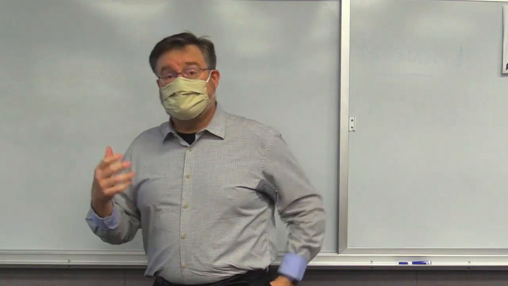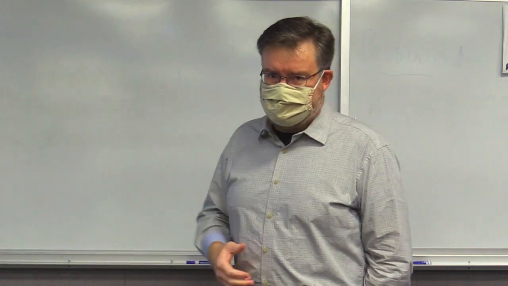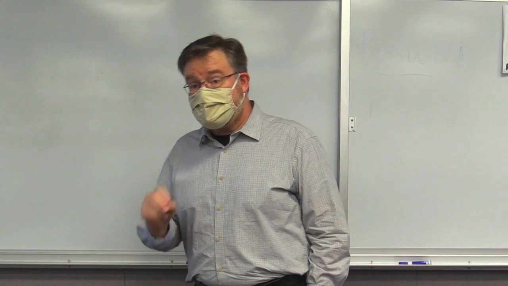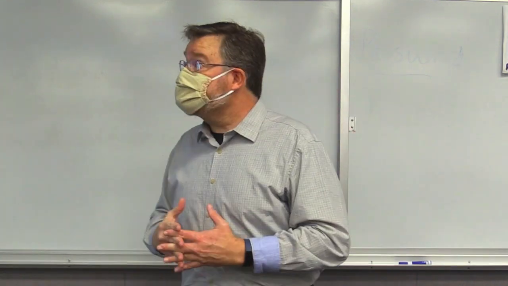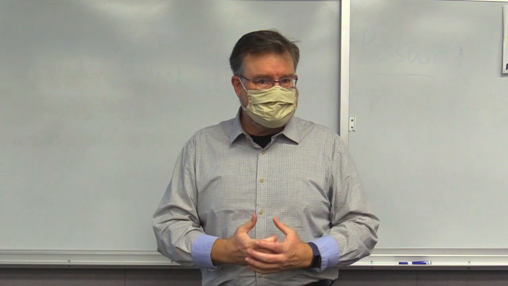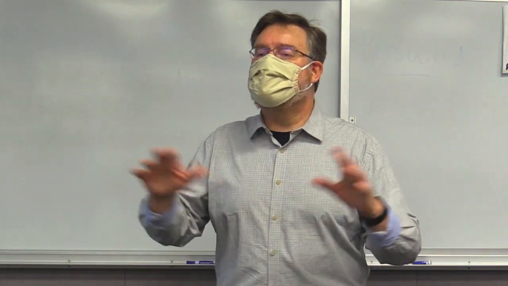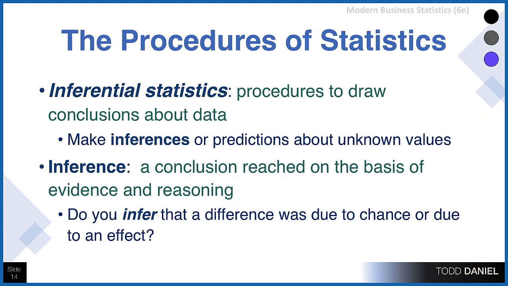But remember, it's not just what I want to know about this sample — it's what I want to know about the larger world. So we also have inferential statistics: the procedures we use to draw conclusions about our data. If I know something about this class and I say 'I bet everyone else at this university is going to be that same kind of way,' I'm making an inference — an educated guess. I'm taking what I know about a small group and applying it to a larger group, saying that what is true about this sample is also true about the population. Of course, I could have made an error, so we need a way to determine how likely it is that what I've learned about my sample also applies to my population — and that's where we get into questions of probability.